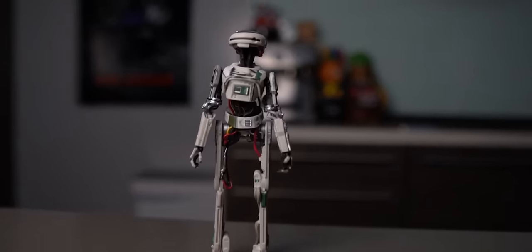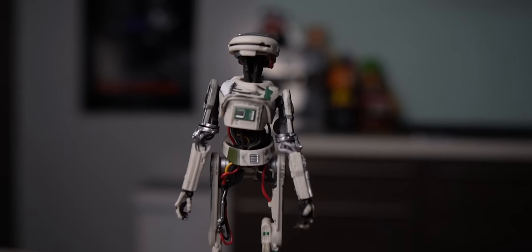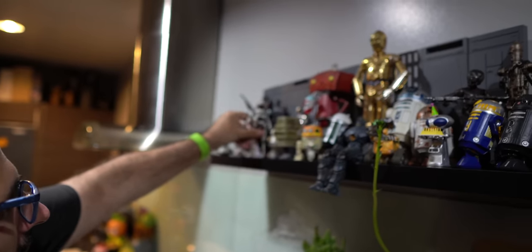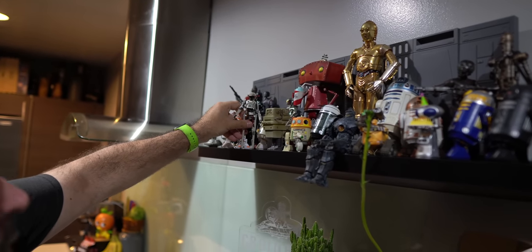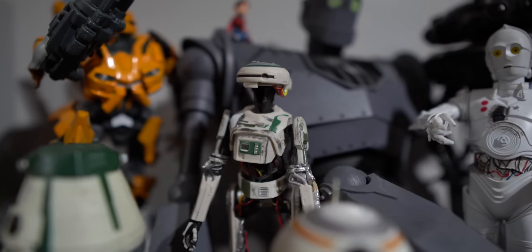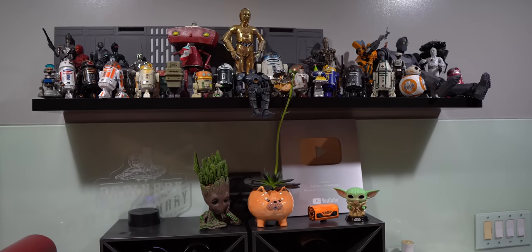The Black Series figures aren't quite 1/10 scale, but they're close enough. She does look small. Like if you compare her against the R units, it really isn't quite the scale. You know what? I'm gonna put her in front of the Iron Giant over here. I think the droid shelf is coming together.